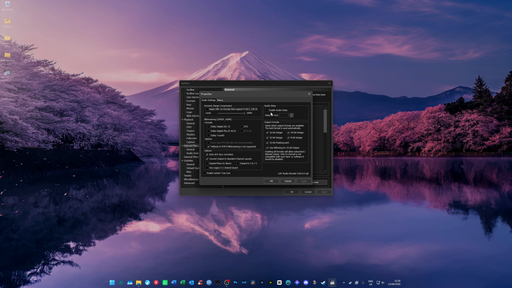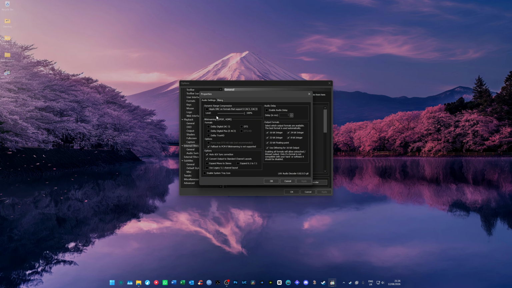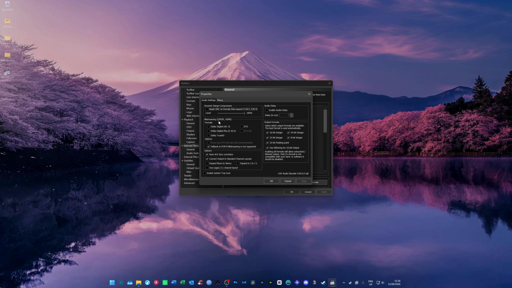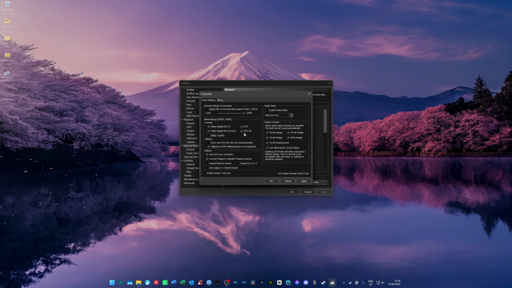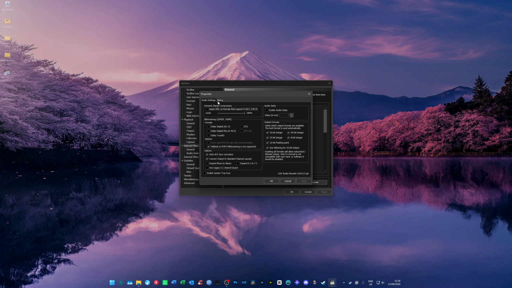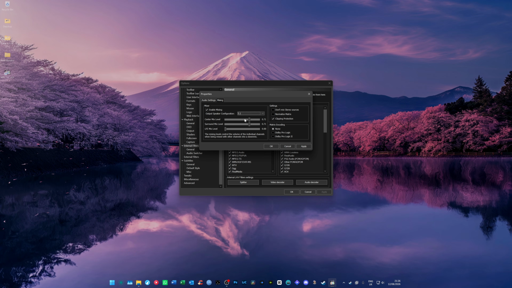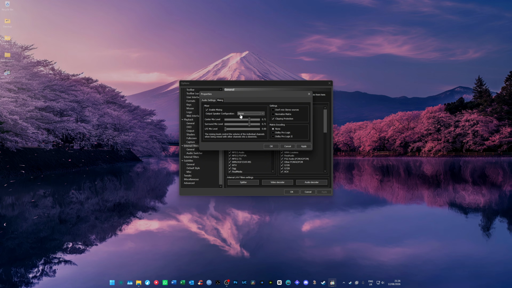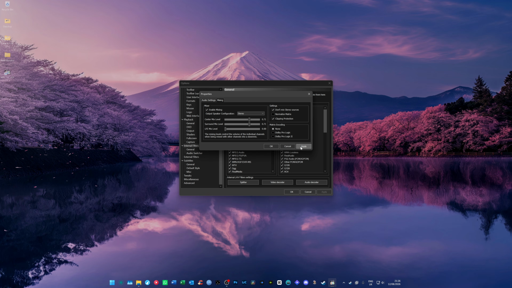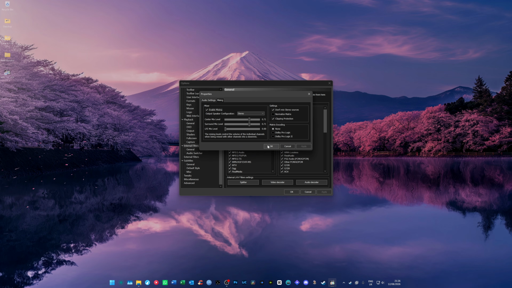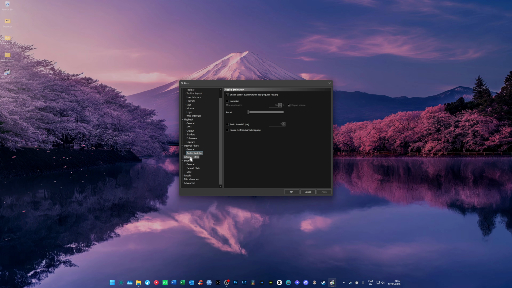In here, if you require bit streaming, you want to select the formats that apply to your system, and in options have fallback to PCM if bit streaming is not supported, ticked on. Since I'm using an aux cable from my PC to my 2.1 speakers, all I want to do is go into the mixing tab, enable mixing. And since I'm using a 2.1 bookshelf speaker, which is going to give me stereo, I select stereo. But if you're using a different configuration, then in the drop down select your configuration that matches your speakers. And on the right side under settings, select don't mix stereo sources. Press apply and then OK, and that's our internal filters done.